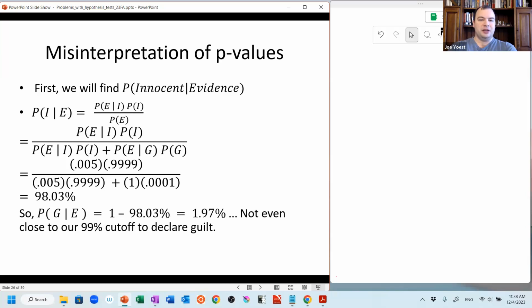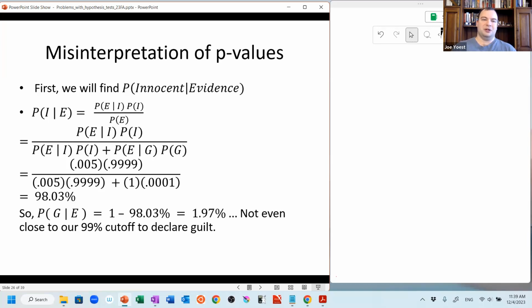So then what's the probability of innocent versus probability of innocent given evidence? Well, we can go through some calculations here. This was our p-value of 0.5%, probability of evidence given innocent. That's the p-value, 0.005. We have our prior probabilities here. And then we'll also presume that given the person's guilty, all the evidence will line up with them. So if this actually is the guilty person sitting in the defendant's seat, they're going to have the same hair color as the bank robber and so on. We'll make that assumption. That might not be strictly a true assumption.